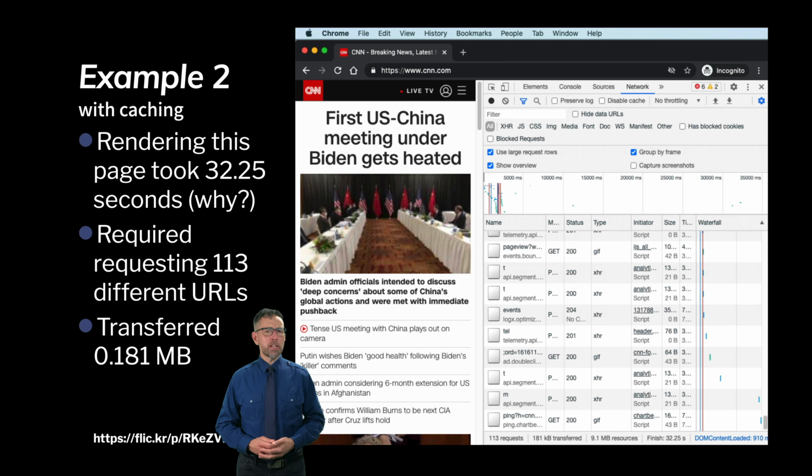Why did it take 32 seconds to render this web page instead of the smaller amount of time before? Well, that's complex for a website like the CNN website because the CNN website is never done reloading. It is always going out and requesting another resource to check to see if the news has changed, to make sure that the website is updating advertisements, for collecting statistics about the usage of the web page.